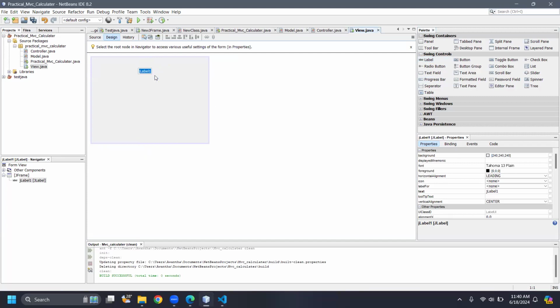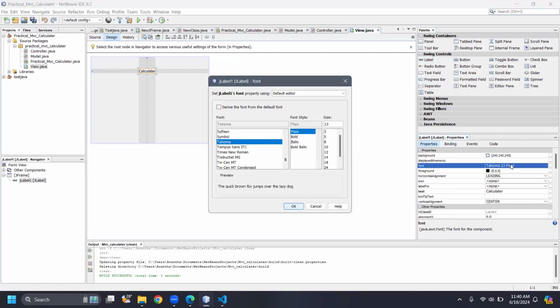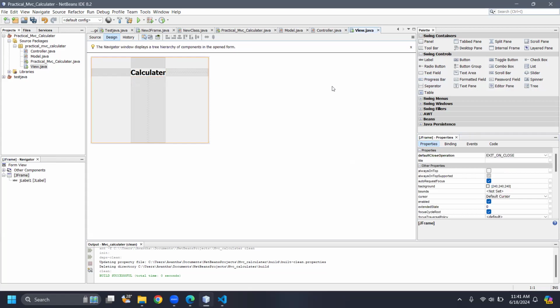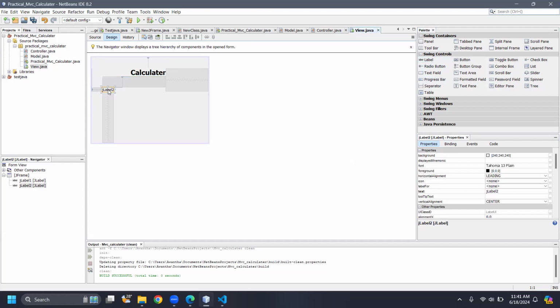You can change the name, and here you can change the font size and font style. I change the font size. Then I get another label and edit text, number one.